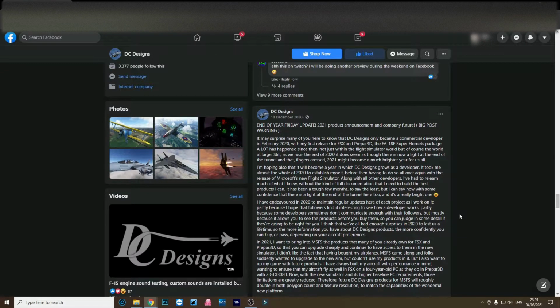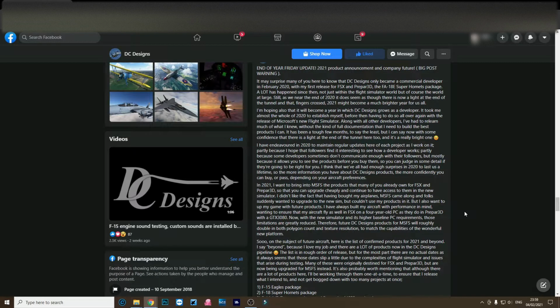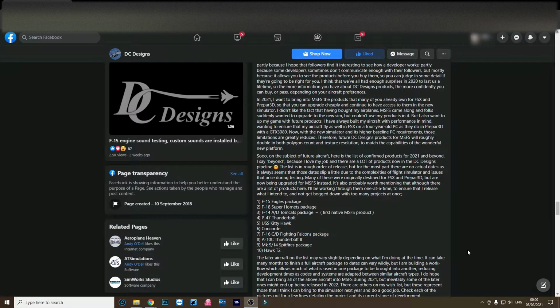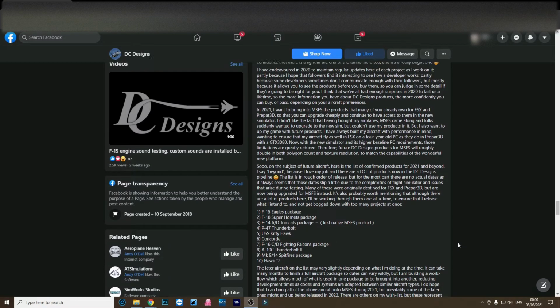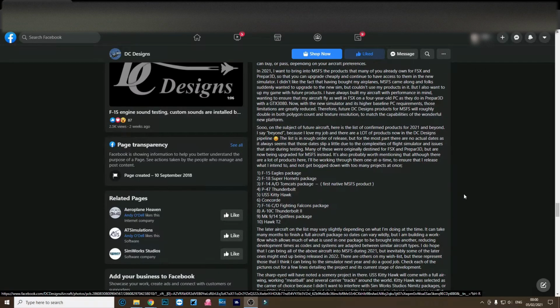I know that this is an old post, but I feel it's still relevant as we're only a month into 2021. So we're going to start with DC Designs. Another thing that I find quite strange, DC Designs doesn't have a website, but many of the mainstream developers no longer put development updates on their websites anymore. It's all through Facebook, which is kind of a pain in the backside, as I have to go through my own private Facebook to bring this up on the screen. So hopefully I can blank out or blur out any parts of it that I don't want you to see. But anyway, on with the video, and we'll start from this portion downwards, as I feel this is more relevant to what I'm bringing to you at the moment.